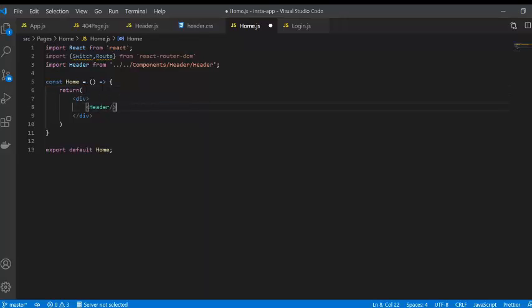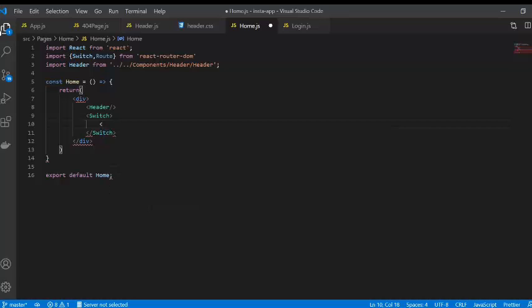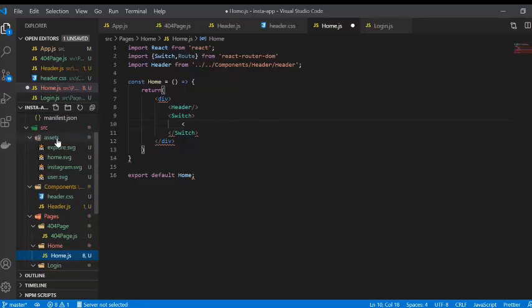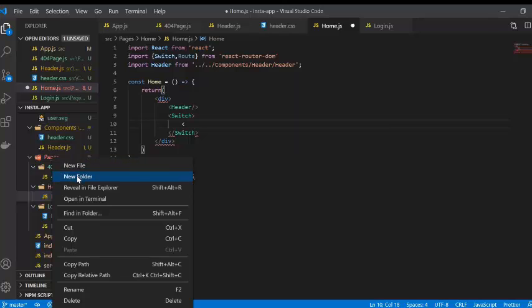We need a header part, so that even if we use Switch, it will remain there. So in here we're gonna create new components. First of all, we're gonna create a new page for it, right?